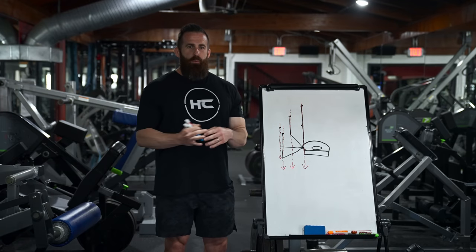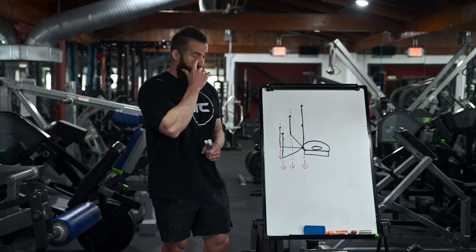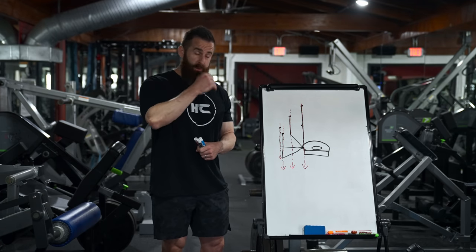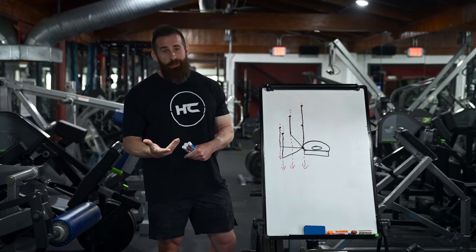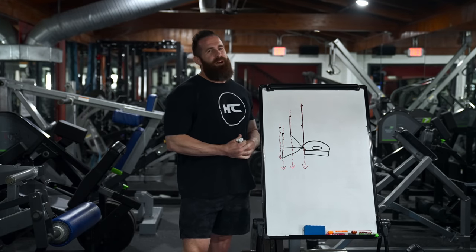All that being said as well, can you be jacked using bands, or never using bands, doing something that I say is not the most efficient or doesn't have the most application for making it better? Yes. I have a video, which I'll have Trevor link somewhere up here, that says something along the lines of putting on muscle is easy. I think that's the most important video I've ever posted for anyone concerned about putting on muscle, because all this stuff I'm going to go over here is like 1% of your total results, if that, less than 1% to be honest. And that video is basically 98% of your results, doing all the things in there.